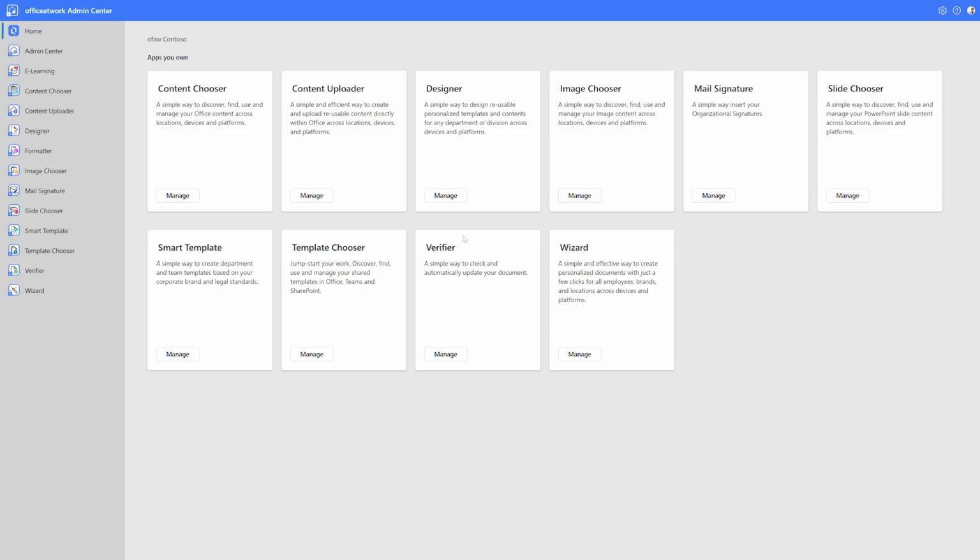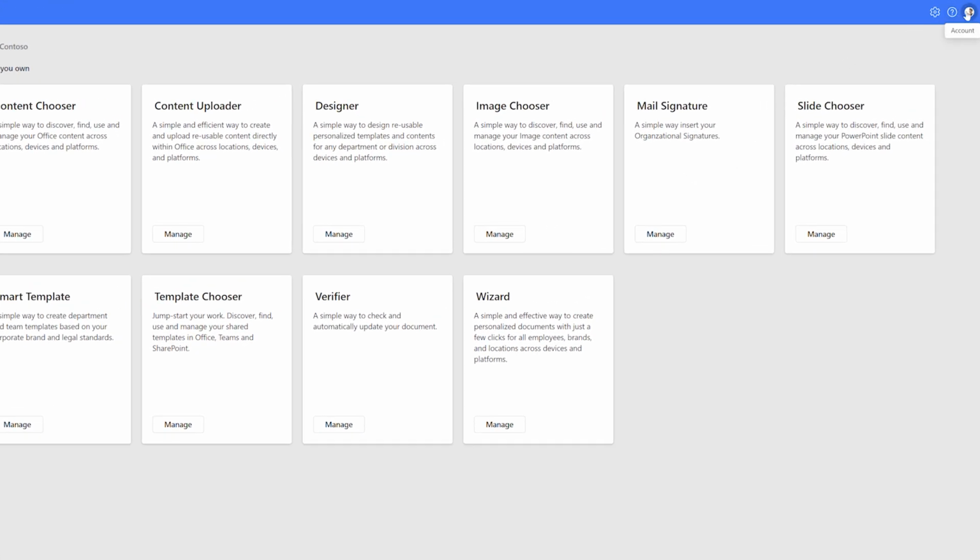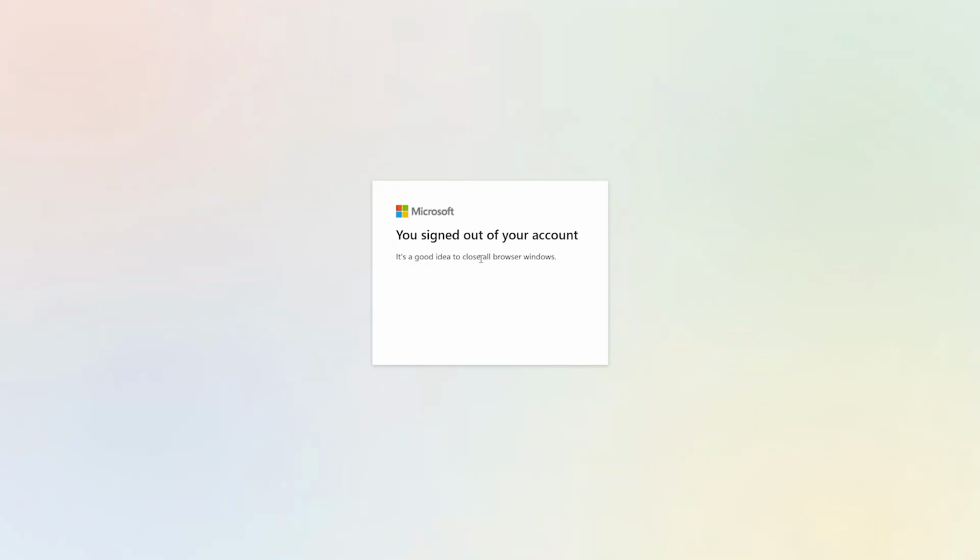Click on the Sign In button and enter your Microsoft 365 user or admin account credentials. If you sign in with the wrong user account, you can click on your avatar in the top right of the blue app bar and click on the Sign Out icon next to your name. This will trigger the sign out flow. Select your user account you want to sign out of, and then re-navigate back to the Admin Center URL to sign back in using a different account.